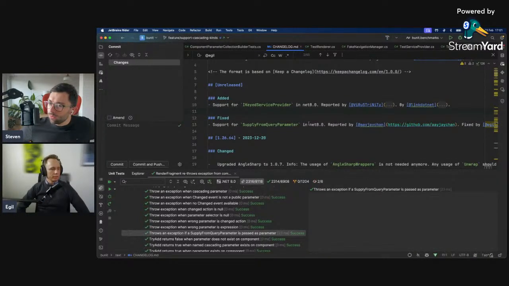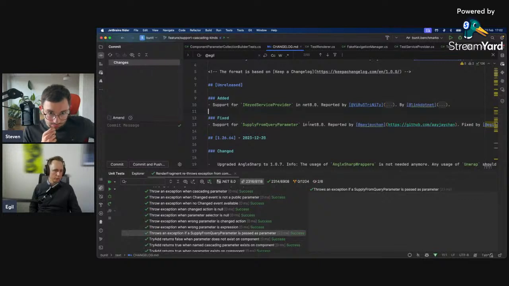I'm not sure if we will. I guess we can discuss the aftermath the next time. I hope we get it merged until then, because it's just documentation work. It's like one or two paragraphs. One paragraph in the right section, so it should be fairly quick to just hack that together. And let's get a release going. Also, we have that other iKey service provider support that we are waiting to release anyway.